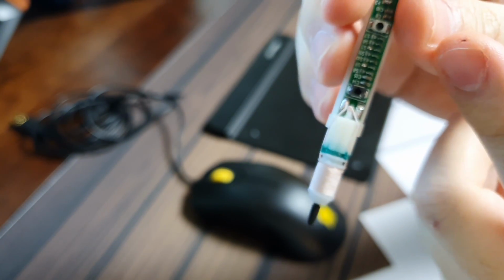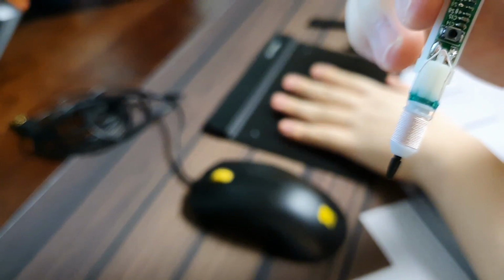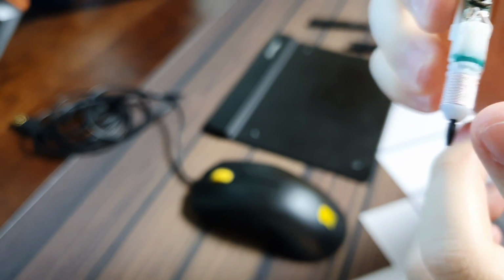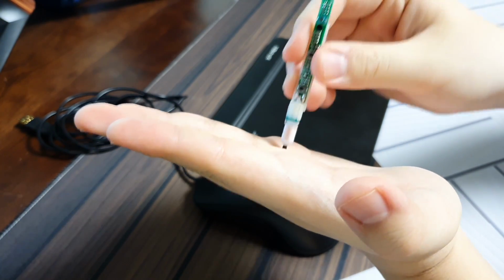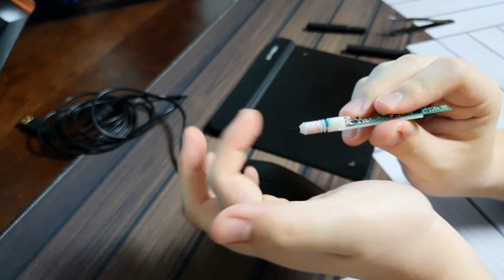It's going to send that information back into the coils in terms of current, and it's going to create another electromagnetic wave, send it to the tablet body, which is going to receive, amplify, and give you all the data. With that said, the tablet pen usually works best if the coils are perpendicular to the surface. So if your pen is like so, it is best if the tablet surface is perpendicular, not in a slanted way, so that the coils can pick up the waves better.